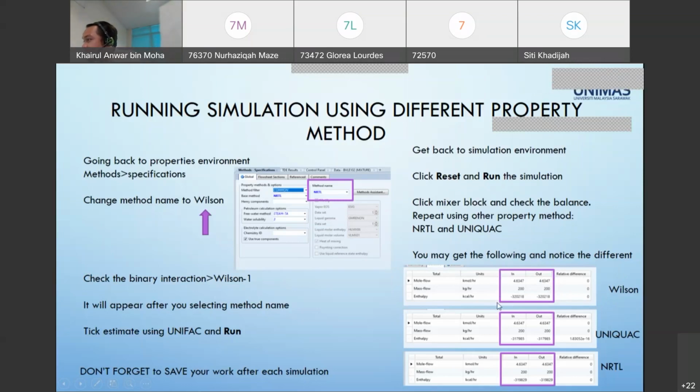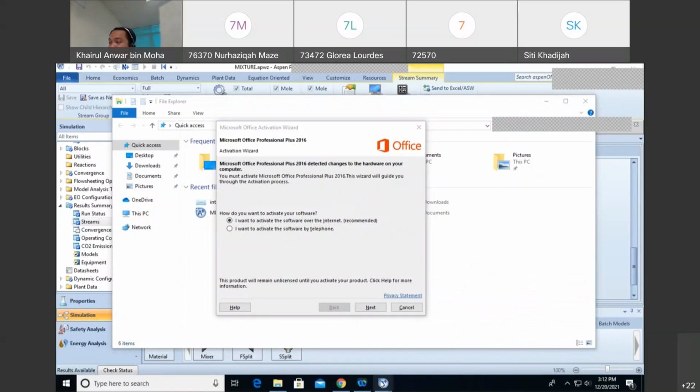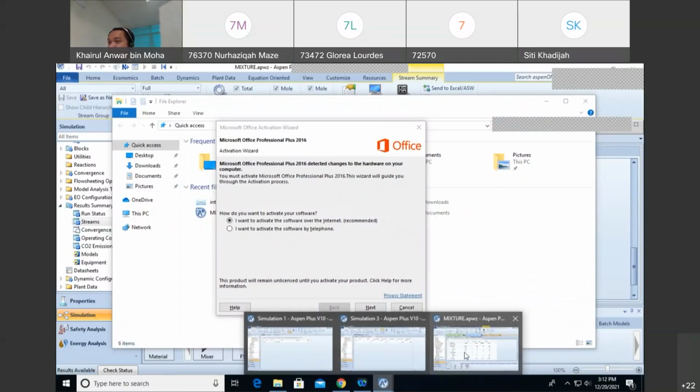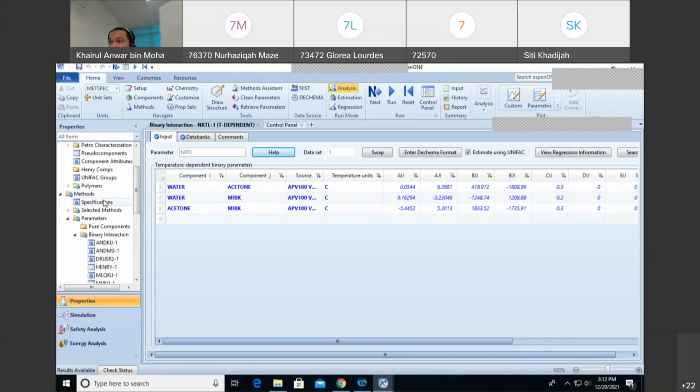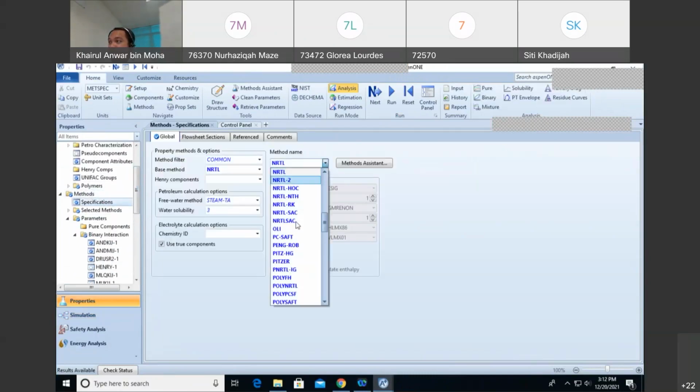You probably will get this result. It's different, huh? If you use Wilson and NRTL or UNIQUAC for the property method. This one is Wilson.